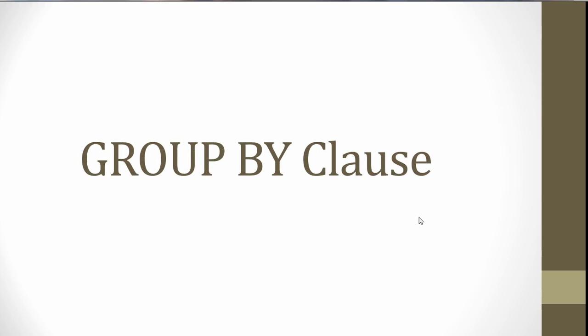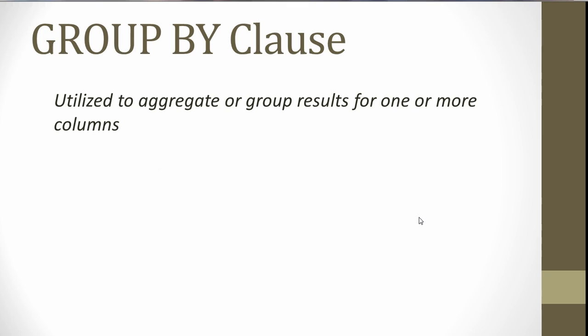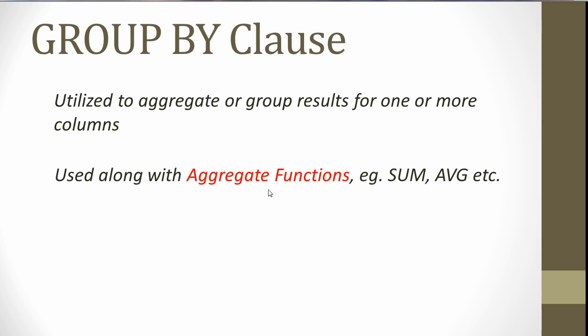The group by clause, let's see what we have here. It is mostly used to group results for one or more columns. Like if you want to select the trip expenditure by, let's say, sex or by age group, then in that case you would be using a group by clause. So that's pretty much what we are saying here. They are used along with aggregate functions like sum, average, etc.